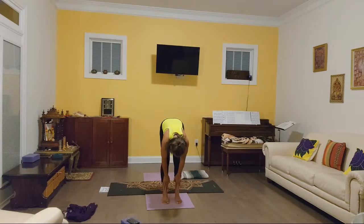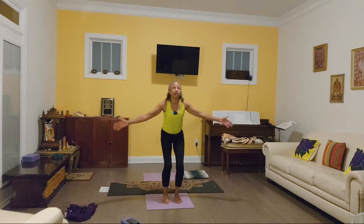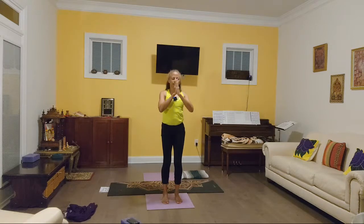Inhale, coming up halfway, neck and spine parallel to the floor. Exhale, relaxing down, knees slightly bent. Then bend your knees further and inhale as you stand up, bringing your hands above your head. Exhale, your hands down toward your side.